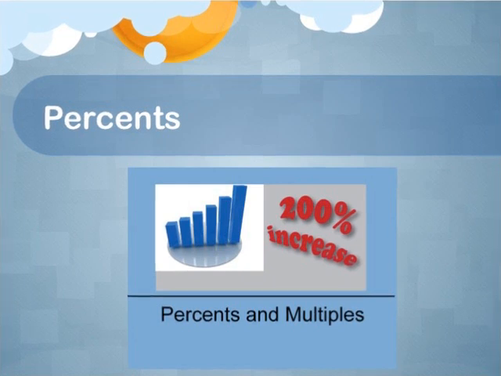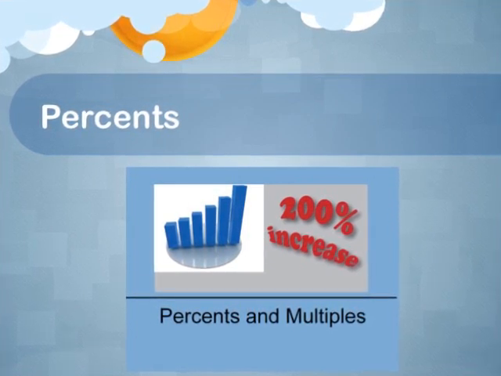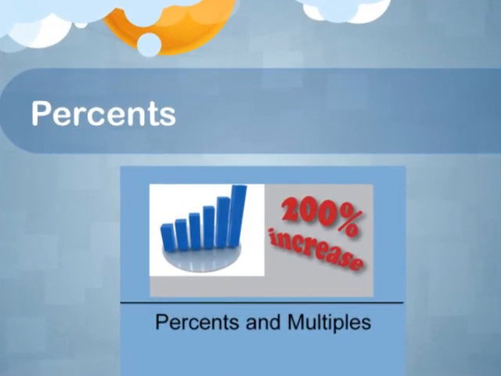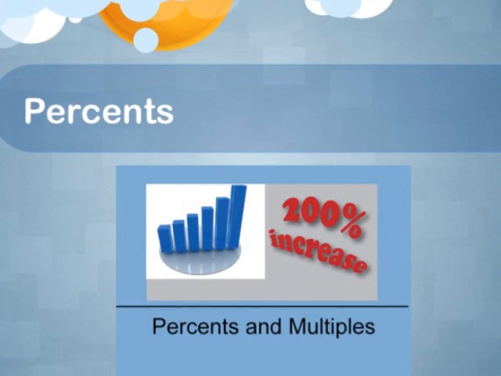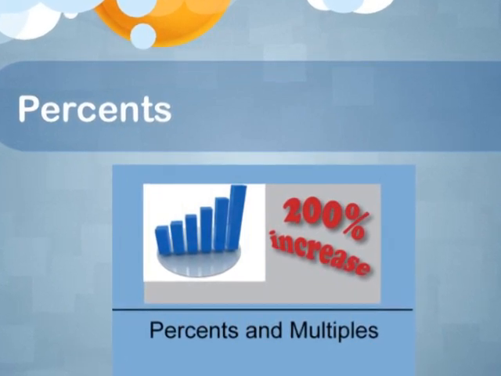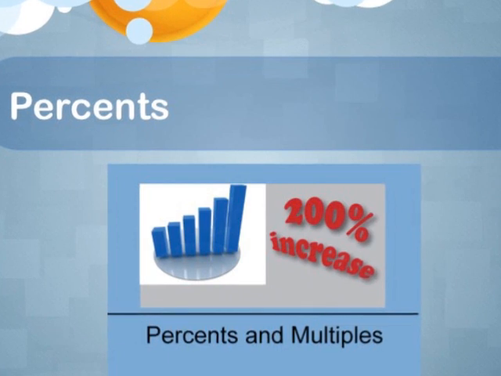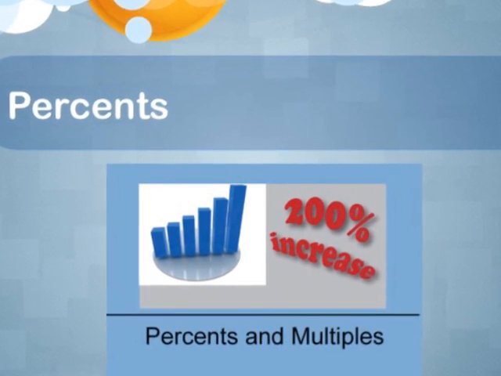Multiplying a number by a percent greater than 100 can sometimes result in a multiple of the original number. However, knowing the difference between percent growth and multiple growth is important. In this video, we look at examples of percent growth leading to multiple growth. Let's start with an example.